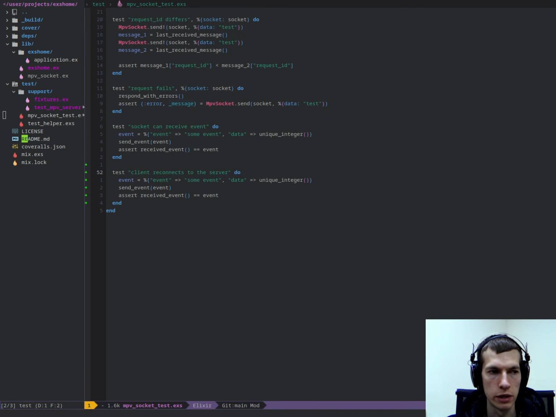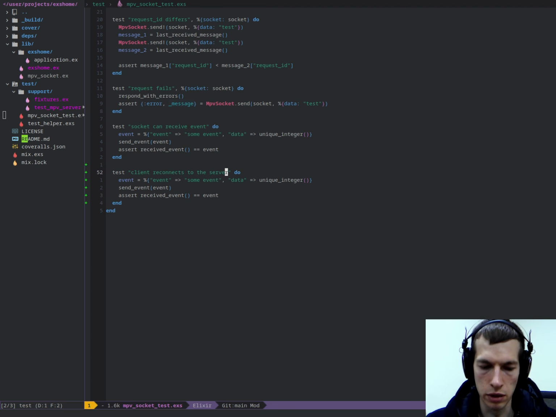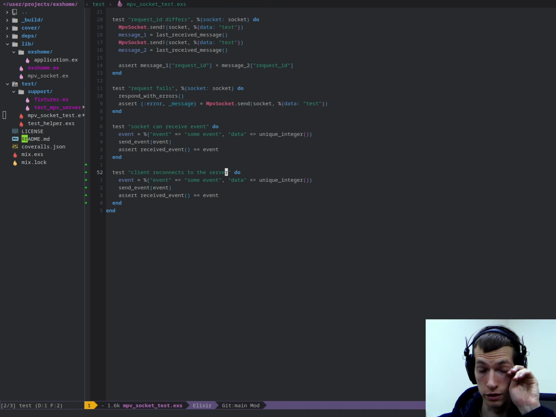Yeah, in some cases the player can just stop working, and if it stops working, it will bring down everything that listens to it, and can lead to stopping the whole application. So I think we can do something like checking whether the server is connected and trying to reconnect to it.